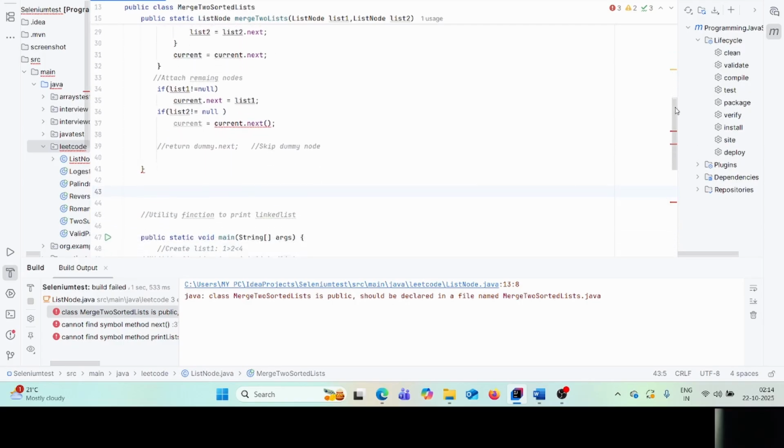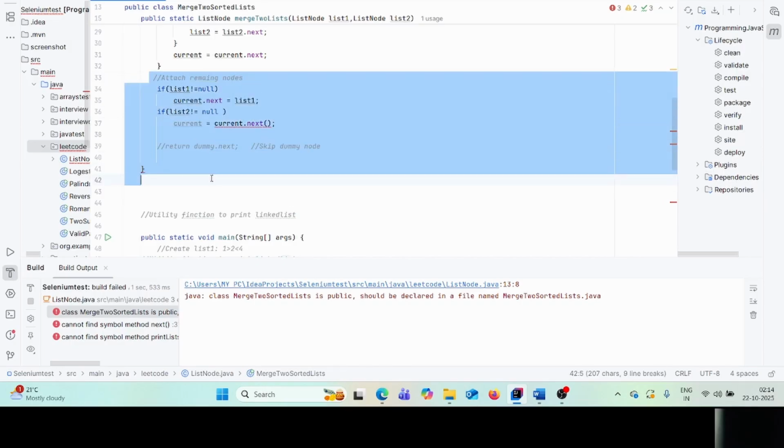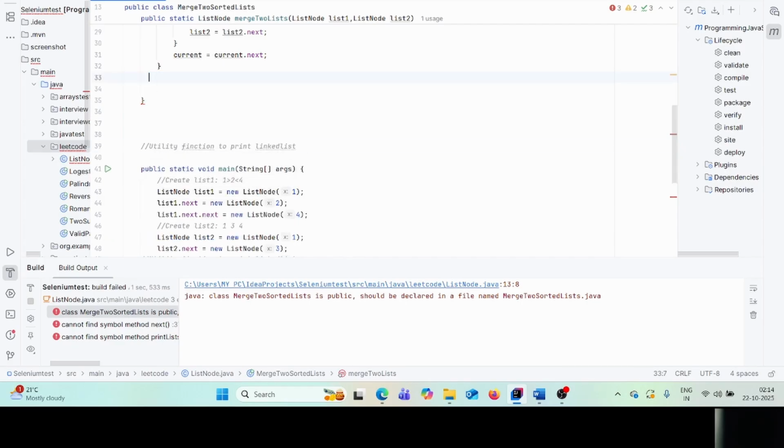Current is equal to current dot next. Okay. That is done actually.